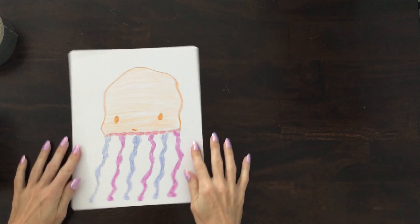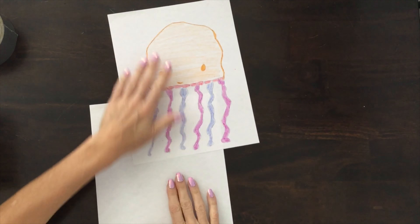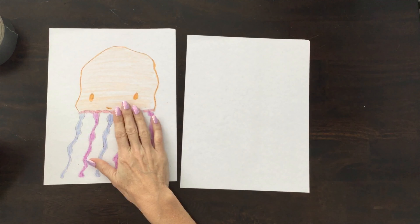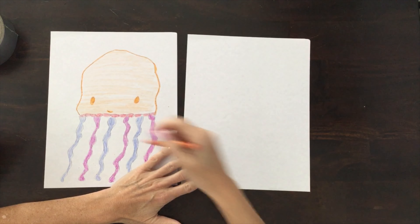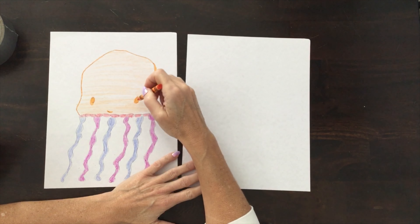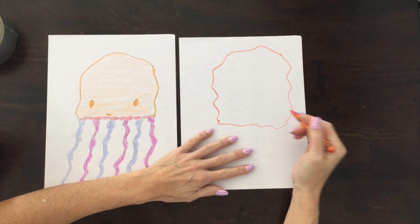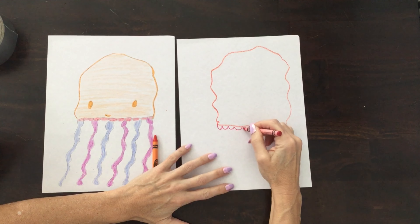It's time for more fun with jellyfish — we are going to draw jellyfish! This is one of my favorite things to draw because jellyfish are kind of like big blobs with these long tentacles, so however your jellyfish turns out it's probably going to look like a jellyfish. I'm going to use close to the same colors to make it easier for you to see. The first thing I did is draw this big blob — like his main body part. Most jellyfish don't really have eyes and a mouth, but I thought it was cute so I gave them some.